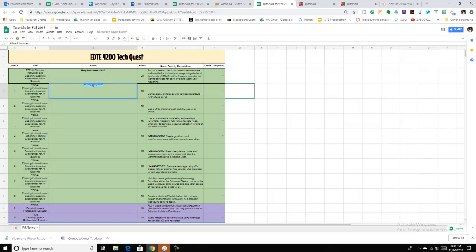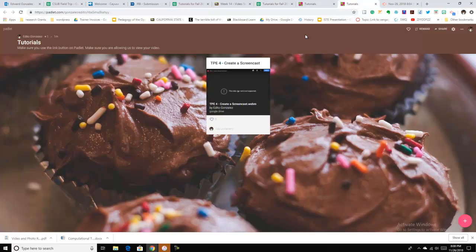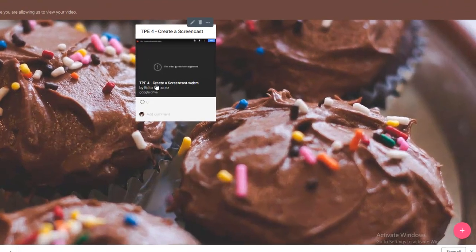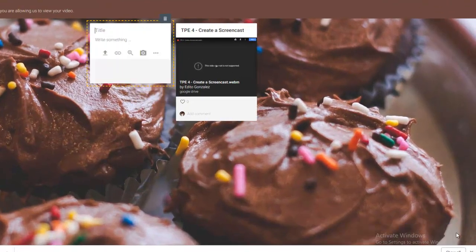If you're not sure how you can do that one, maybe you do the URL shortener and you make a screencast on your URL shortener. Maybe you do the create a YouTube playlist and then you make a screencast on the create a YouTube playlist. That is all up to you, but it will go here. Or not on mine, but it will go on your own. You'll click on it, make your own playlist. Bada bing, bada boom. You got yourself 35 points when you put it all up here.